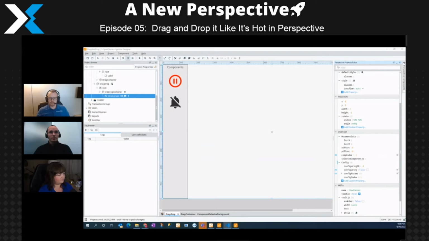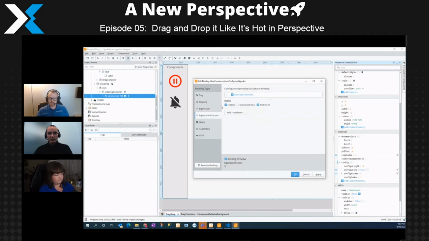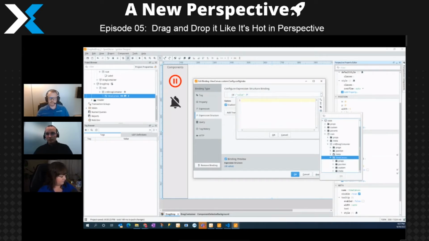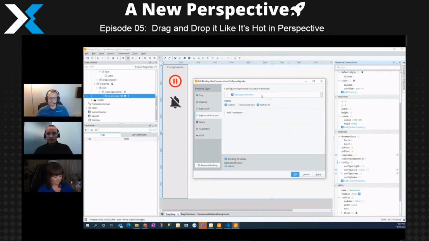And then I'm also going to do the same kind of thing I did on the configuring ID. So I have configure ID, the same thing I did on the movement ID, right? I'm going to put a binding on this index and do the same kind of thing I did before. So I'm going to do an ID, and I'm going to edit this. There we go. And I'm going to bind it to the config ID. Okay, and I'm going to do the same thing with the data. So this should all look pretty familiar to what I did before, unless I was talking too fast, in which case it probably didn't look too familiar.